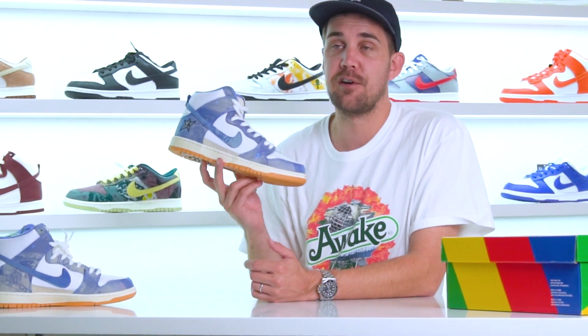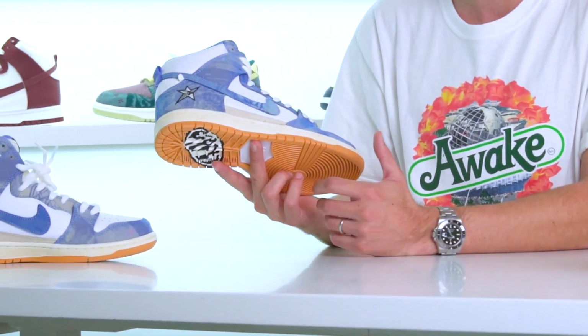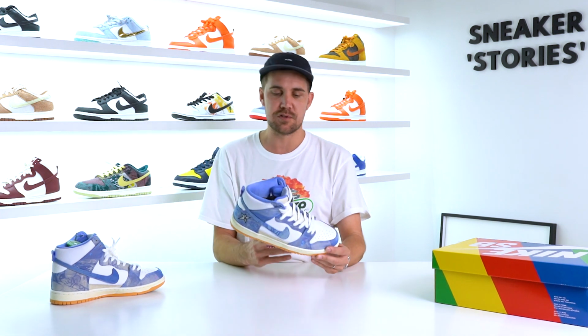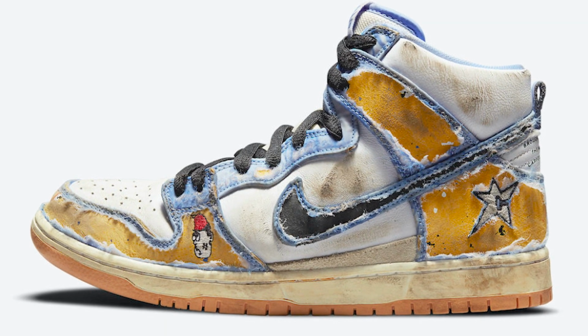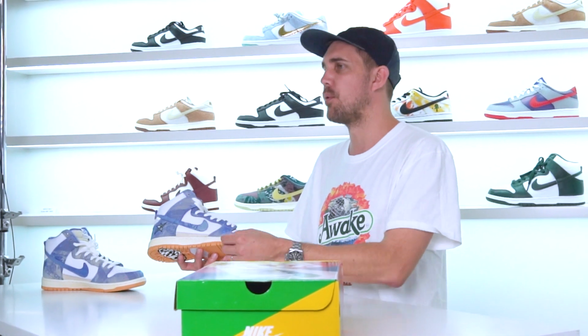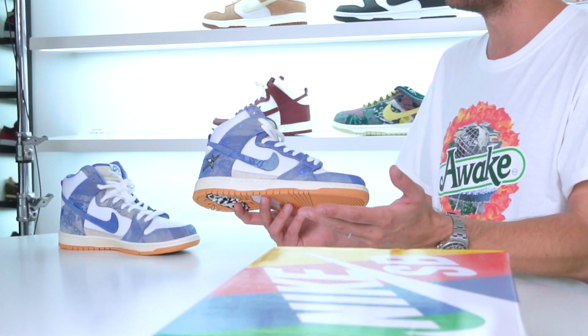I really appreciate the opportunity to have a look at an incredible pair, which did release in South Africa, but only on sneakers, of course, and obviously no one got them. But the whole story, and we'll unpack this throughout the shoe, is really insane. From a material perspective, this entire shoe is actually a tearaway shoe. If you guys don't know what that is, the exterior layer of the upper is basically created to fall apart when you skate them or when you actually want to physically tear them yourself. You can do that, and it reveals an entirely different colorway and aesthetic just underneath that top layer.